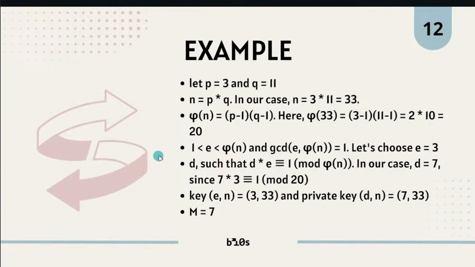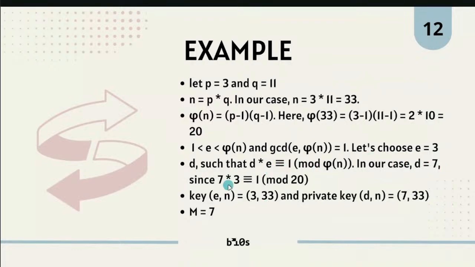And you can see these values need to hold up. The very important property: the GCD of the public exponent and the Euler's totient function needs to be 1, for obvious reasons. We are going to compute a modular inverse. And think about it, you can't compute D without the GCD being equal to 1. We just saw that for an inverse to exist, the GCD of the numbers A and B should be 1. So now in this case, we're just choosing 3 because 3 is the fastest number you can choose. It offers decent security and is fast. So D is such that D into E is equal to 1 mod phi of N.